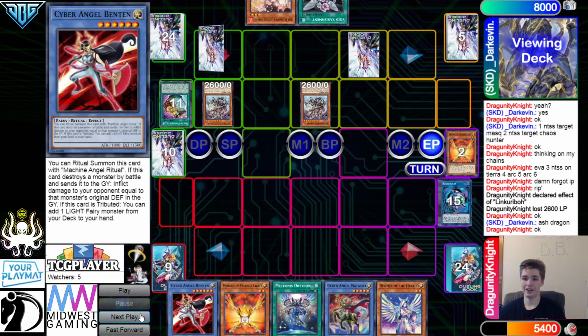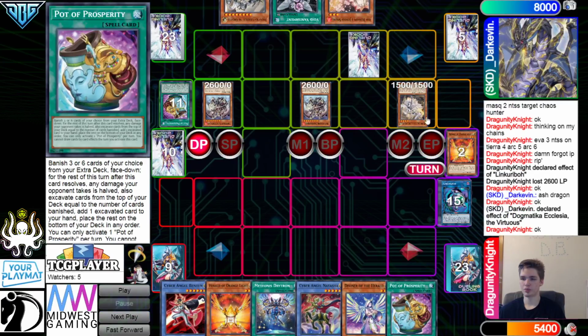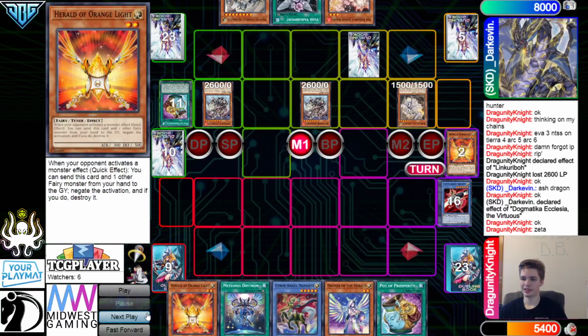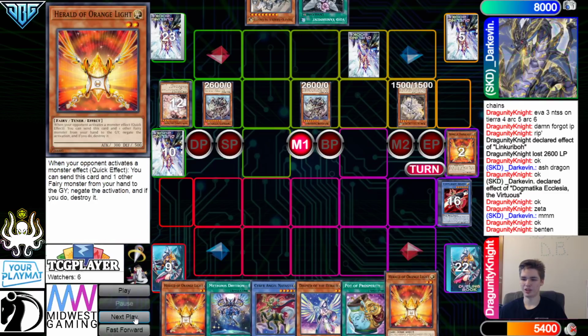Set Punishment, end phase, Ash Dragon, summon Ecclesia. Ecclesia effect, go grab Knight. And then pass turn, draw Prosperity. Interesting that they summon that in attack mode. And then they're going to get rid of Ben 10 for Zeta, Ash Blossom that. And then Ben 10 effect, Ben 10 go search out the Orange Light.